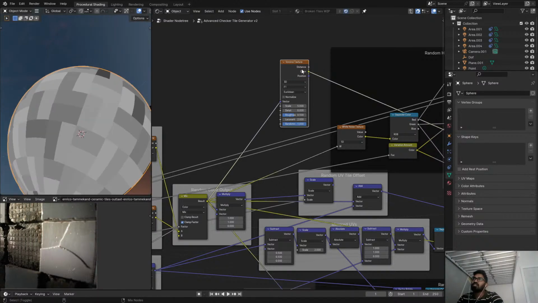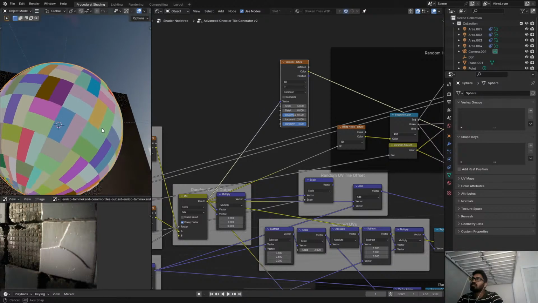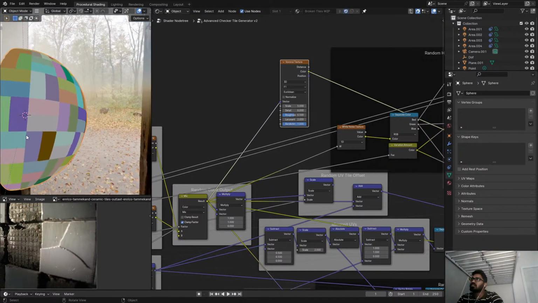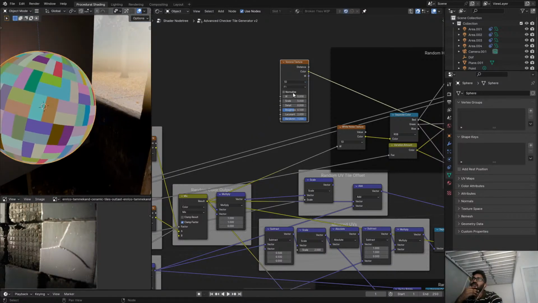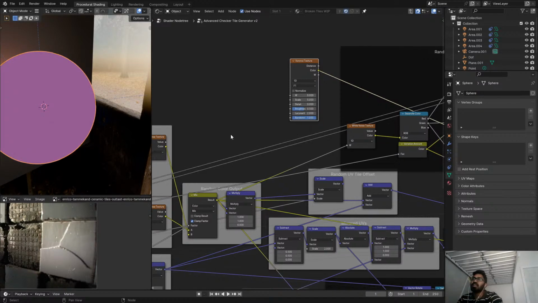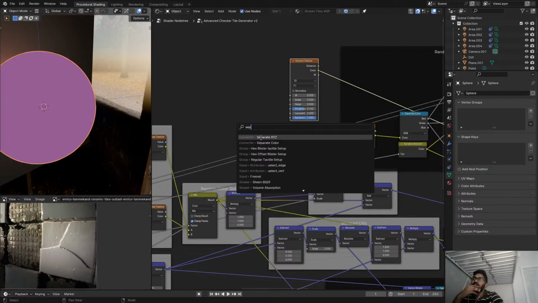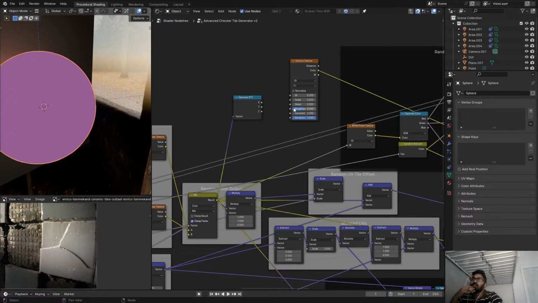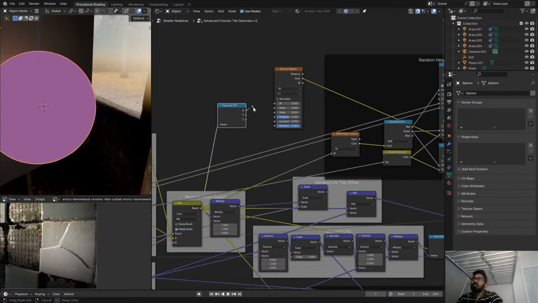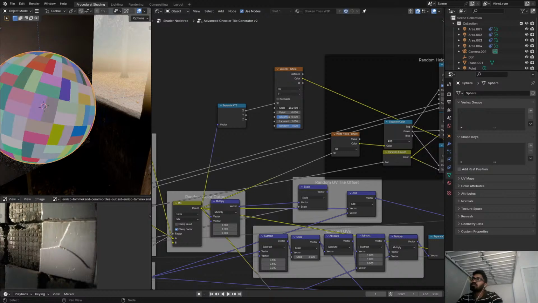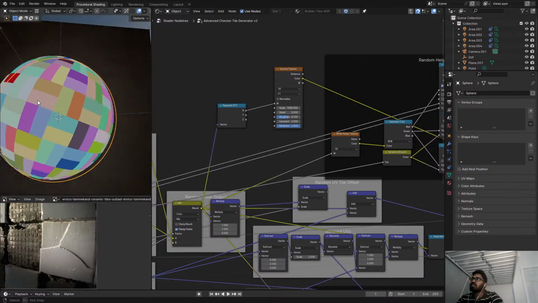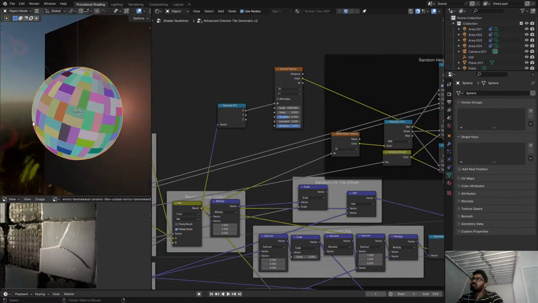And in Voronoi, there is actually a colors output. Please tell me this fixed it. The fact that I have to use a Voronoi to get this is kind of insane. I don't like that at all. But I could use a 1D Voronoi then, if white noise is not working. Nope, 1D Voronoi seems to have trouble. I can give this like 1,000 scale or something. Yeah, interesting. Sorry, just got a message. I have to take this.